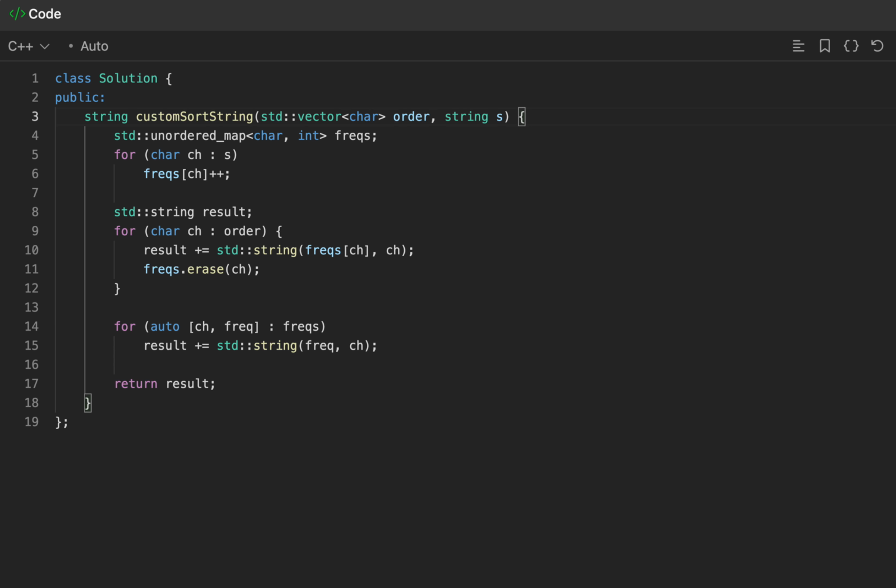Okay, welcome to the shortest variant alive. The only thing that's changed is in this method signature, where order is now a vector of characters. The only thing we do with order is loop over it on line 9, and as you can see, a for range loop works the same for a string as it does for a vector. Okay, that is it. Let's get into the follow-up.